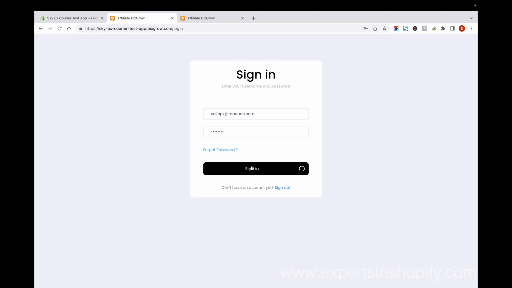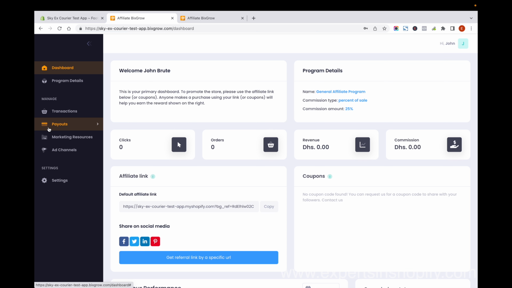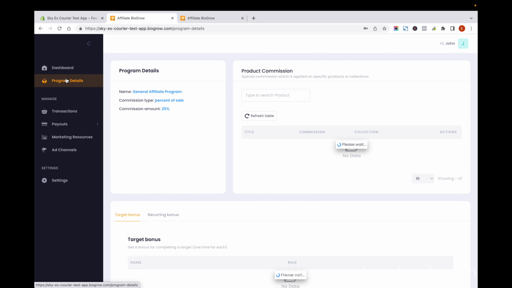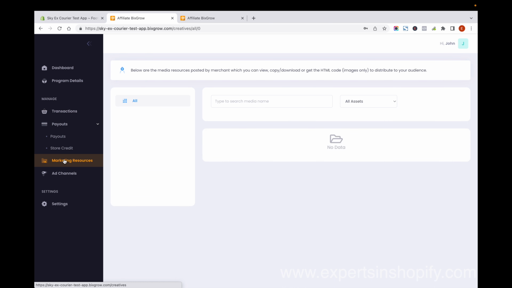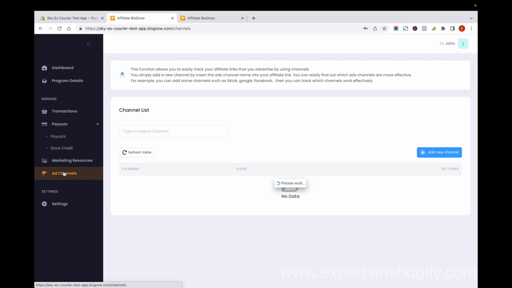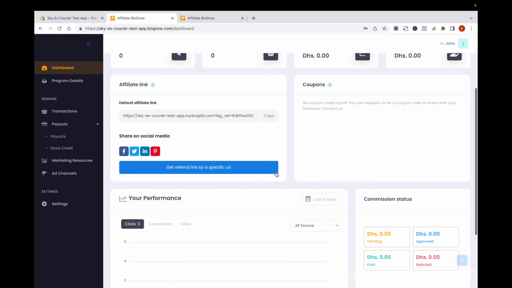Just click on sign in. Then this is the affiliate dashboard. Here the affiliates can see the program details, the transactions, the payouts and all the resources. Click on the marketing resources, try with the ad channel, and all the information can be seen from here.